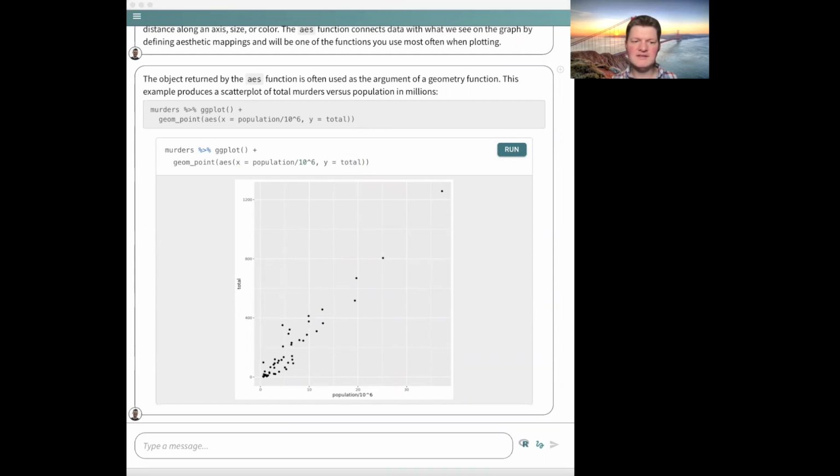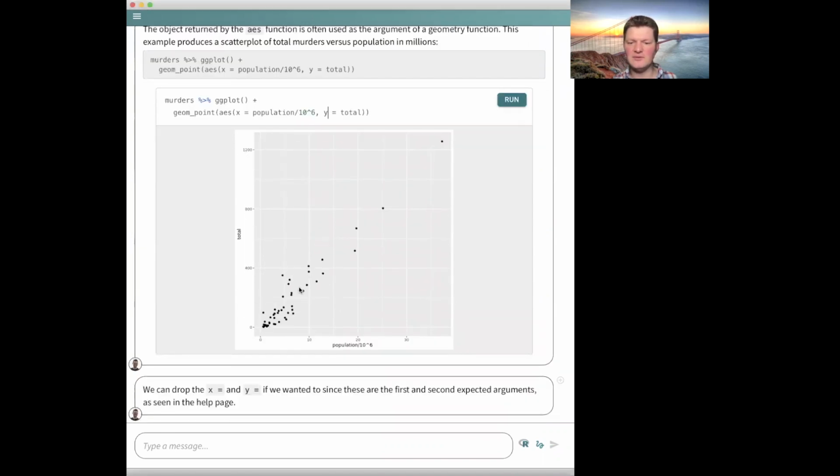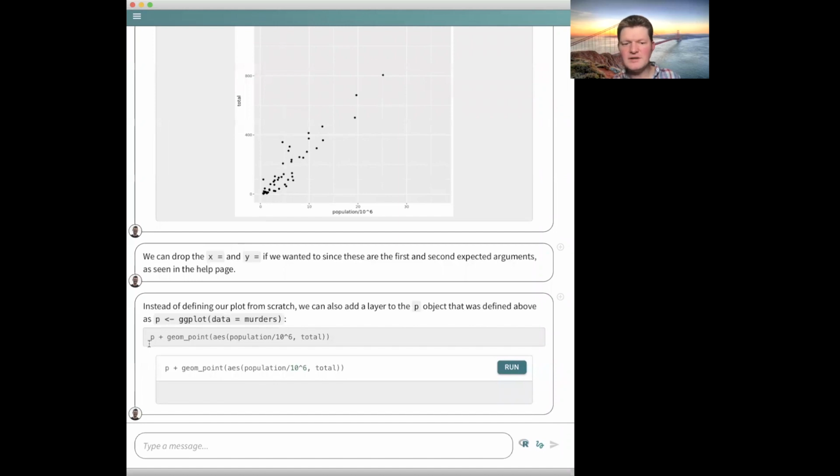So when we do this, just like with any R function, we could drop the x equals and y equals if we wanted, because those are the first and second arguments in geom_point. So we also could have, instead of doing all of this calculation in one fell swoop, added to the object p that we defined earlier, the geom_point layer. So that works just as well.